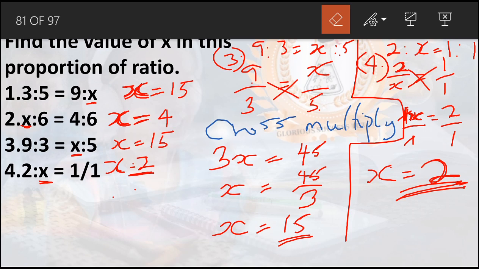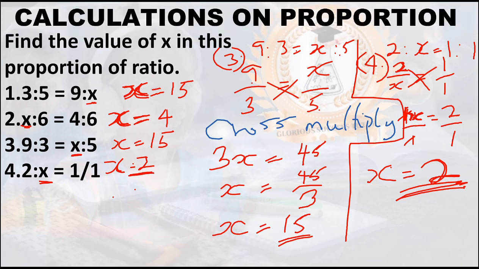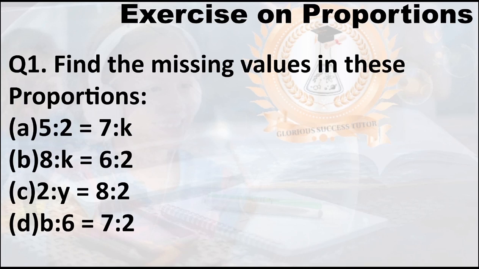So, in the absence of more questions, I'm going to give some questions as exercise. Here it is. You're going to find the missing values in this proportion. What does that mean? Can you see that we've changed some things here? Here comes K now. This is K. We no longer use x here. This is K, Y, and this is B here. So these are the values you're going to solve. So find the missing values in these proportions: the first one, the second one, the third one, and the fourth one.